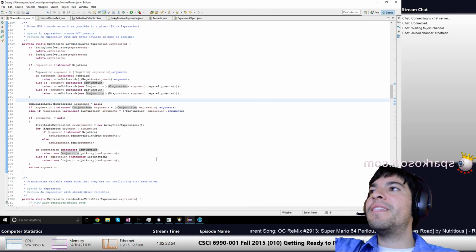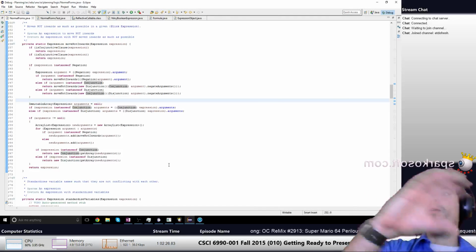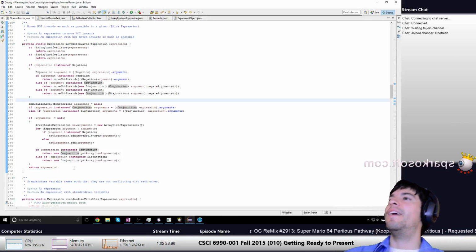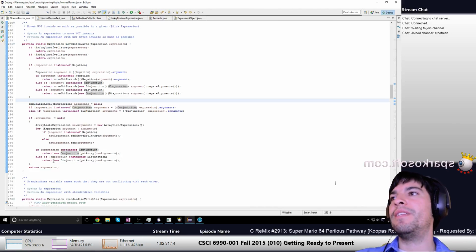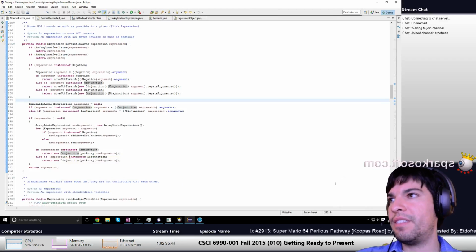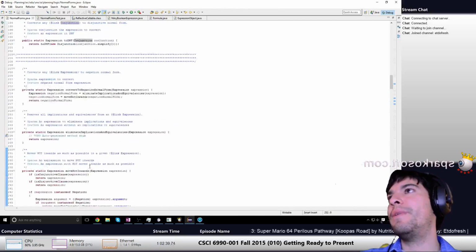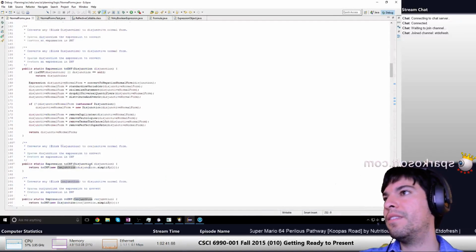If one of the arguments is a negation, go ahead and apply that. Otherwise, just add the argument, and then we create a whole new phrase here at the end. Depending on what the expression was initially, we'll make it that same kind. So if it's a conjunction, make a new conjunction. If it's a disjunction, make a new disjunction. And then you return that expression. So that's how we're doing move not inwards.